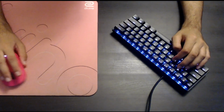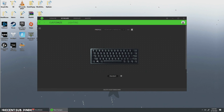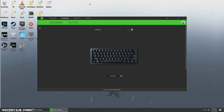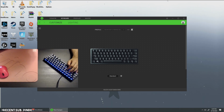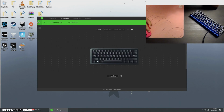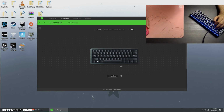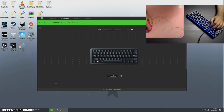So I can show you guys the software right here. Turn on my camera. Bigger. Right, there we go. So yeah, this is the software it comes with. For a software, it's pretty okay compared to the Amp Pro software that you get. It's 100 times better. I can say that right now.